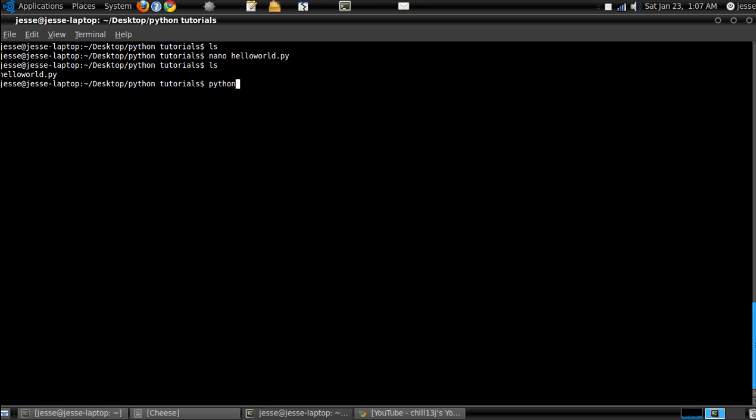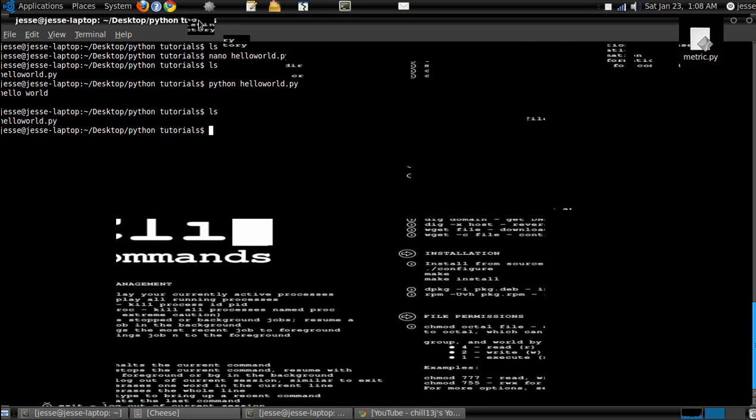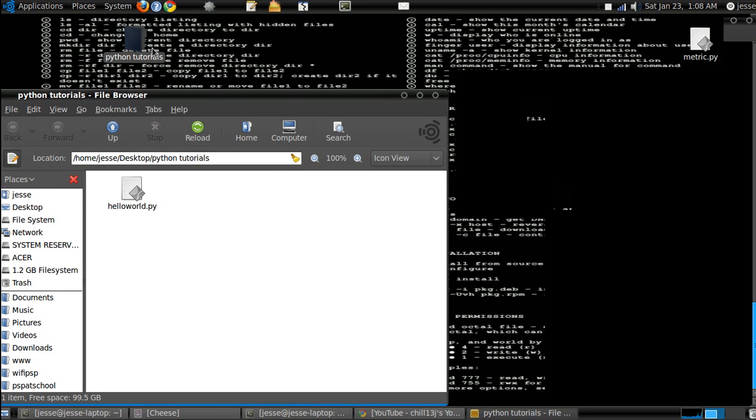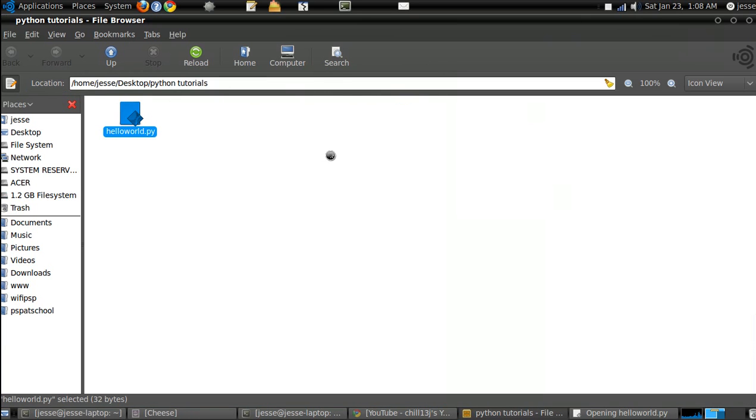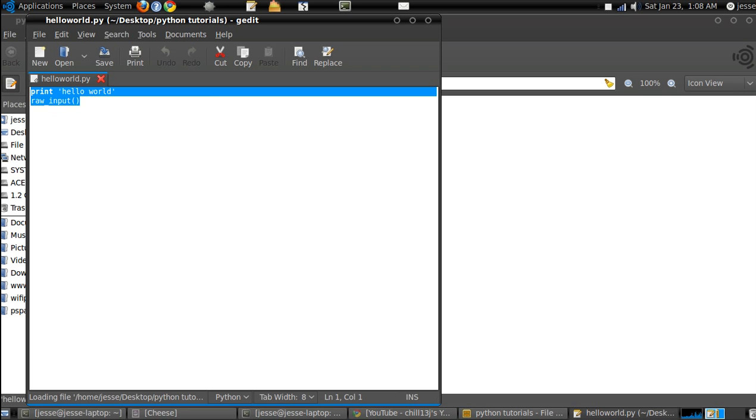So now all you gotta do to execute your Python script is type in python and then whatever the script is called. So we just ran our file. It did a print statement, and now it's gonna ask for input, which we added at the end. It's actually not gonna give us an error. If we put input, it would be an error, but we just put raw_input, so it's fine. Now let's go to the GUI. Here's the directory we made on the desktop, and now we're gonna copy this over to a shell script.